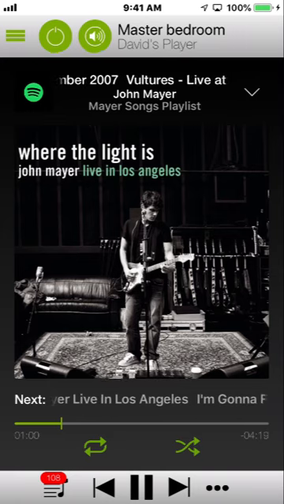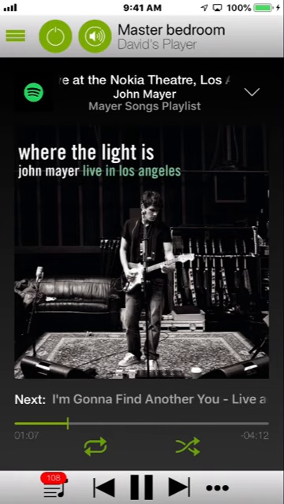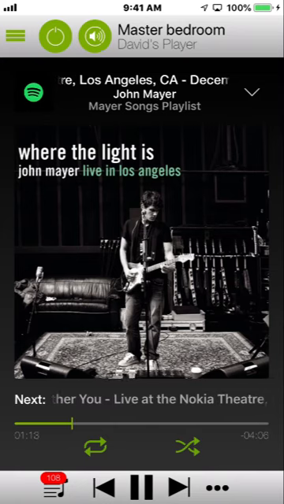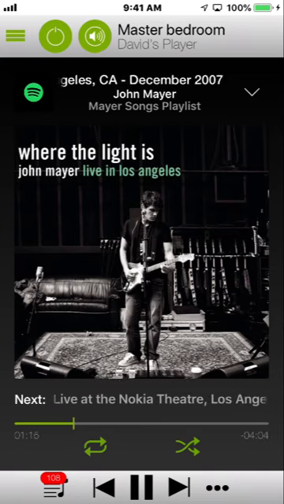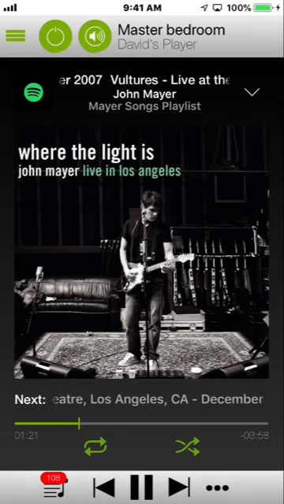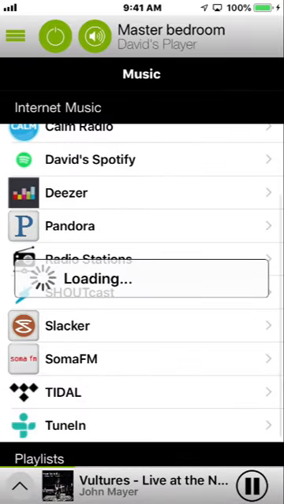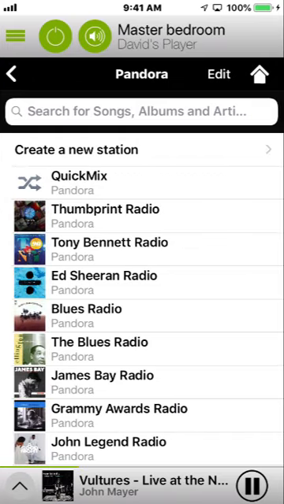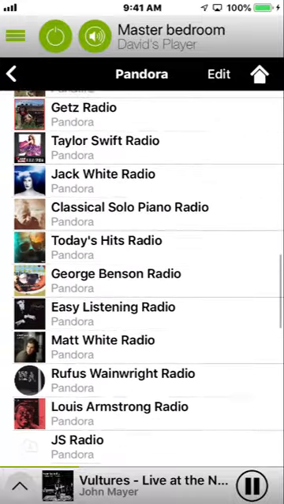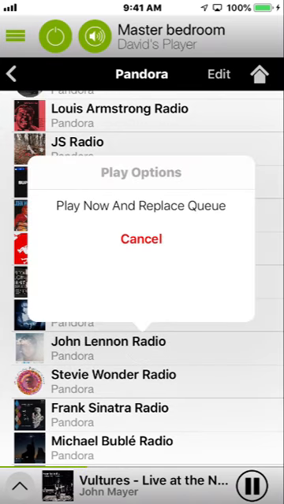And just one other thing that's helpful to understand is that playlists don't have to be tracks. For example, if I want to save a radio station as a playlist, I can do that. So if I wanted to wake up each morning listening to my easy listening station on Pandora, I can go ahead into Pandora and select my easy listening. Where is that? Oh, it doesn't matter. I'll just go ahead and select John Lennon.